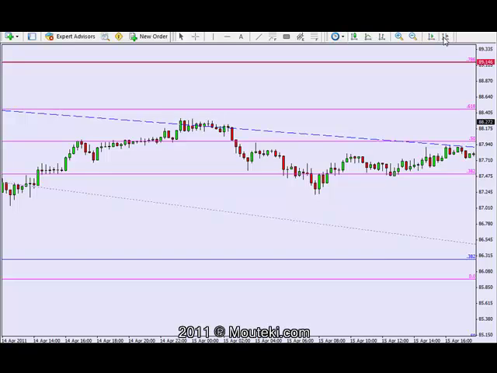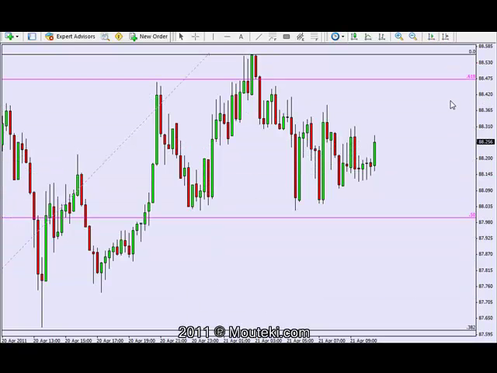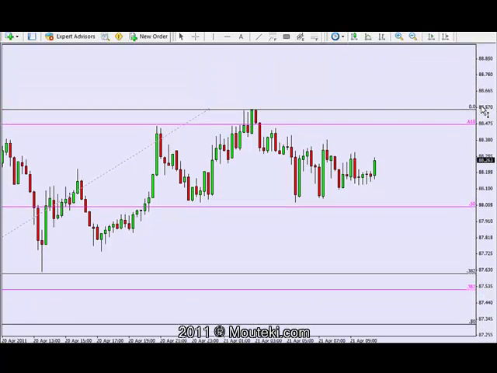So let's just take it down and see furthermore what we're looking at. Okay, taking it down to a 15. What we can see more and more is that this triangle, the bull pennant, is coming into play here. We can see that happening. Now what we said earlier is that we're looking for the opportunity to take a trade here off of the 382 if that can occur.